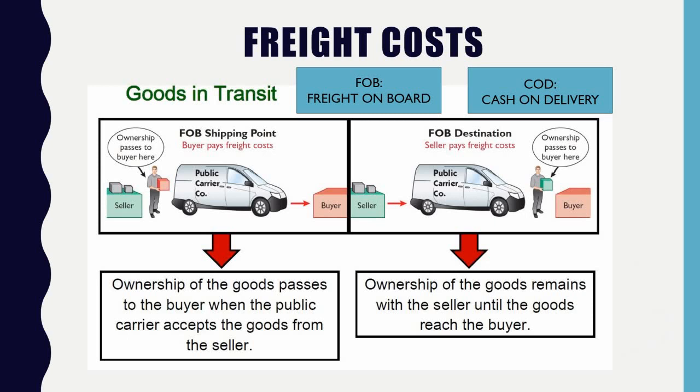In this case, we've already paid to get the product from the seller's store to the midway point. But as soon as it leaves that midway point and reaches the destination, hence the word FOB destination, which is your store, if you received it, then the job is done. But if you did not receive it, then it is the seller's responsibility, since they shipped out the product, to have paid for it, and they will also pay for it if you never received it.